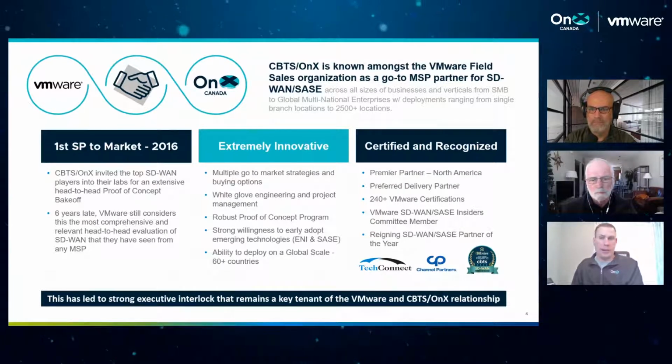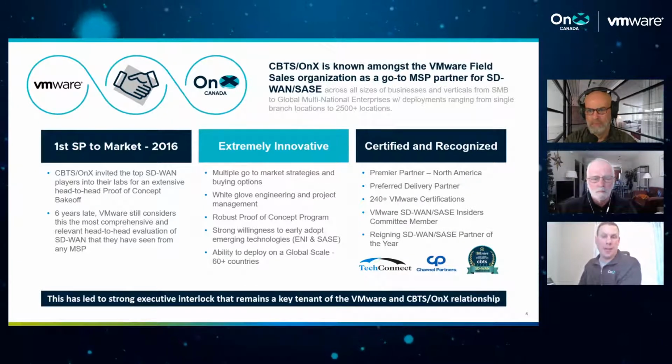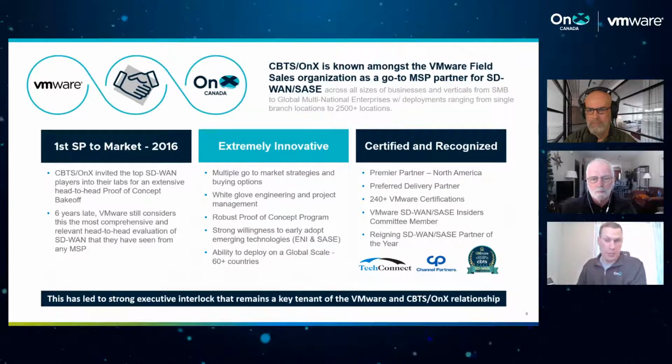We see retailers saying, hey, we have to continue. We're opening stores, we're closing stores, we're moving things around. And so we make a complete utility model with VMware SD-WAN. It's a fixed monthly fee. A lot of our customers are used to paying a monthly fee for MPLS with a managed router today. And we simply take that cost takeout, so there isn't a barrier to entry. Especially retail, a lot of our customers are coming to us and saying, hey, we recognize we can save 30%, we can save 40%, but that's an operational savings. I still have to go to the business and get some multi-million-dollar capital expense, and then I recoup that savings back within 12 months or within 24 months.